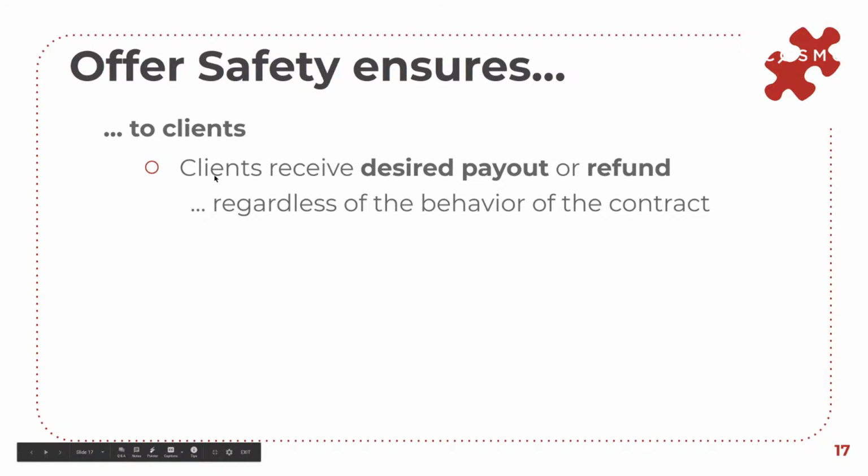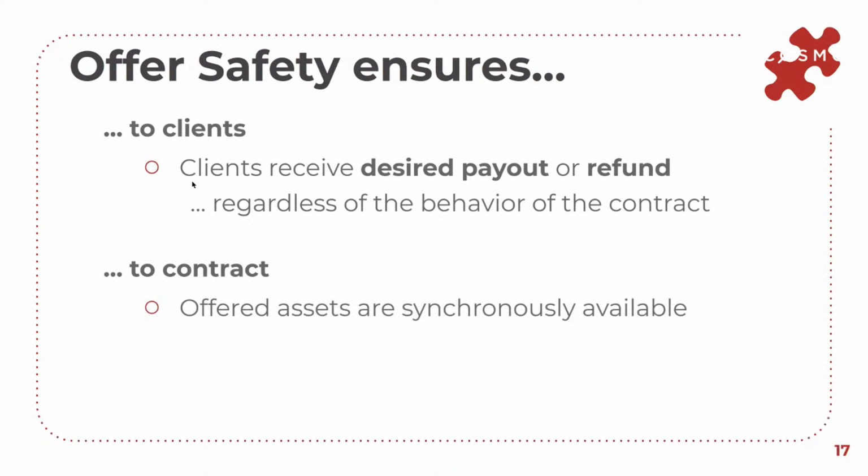Not naming any names. And now the offer safety also ensures to the contract that the assets are synchronously available. Now, our model of the world, and the necessary real world model from our perspective, is that contracts have simple sequential transactional behavior in a sea of asynchronous communication. Ethereum has this overly simple model of complete synchronous integration that leads to the concurrency, safety, and reentrancy bugs, and they've already had to give up on that in order to do sharding. That's because the real world doesn't work that way, right?